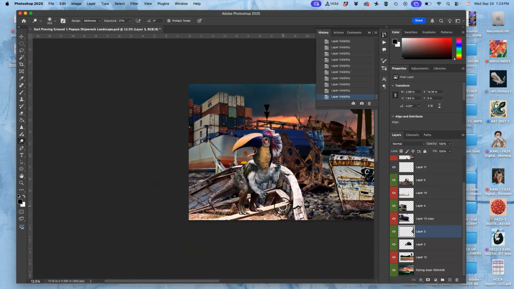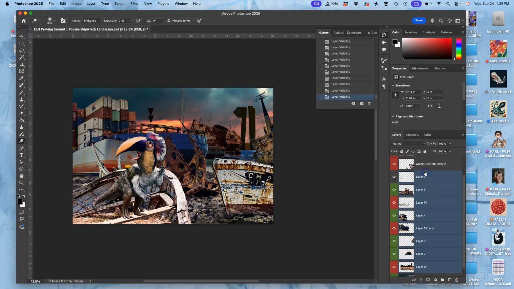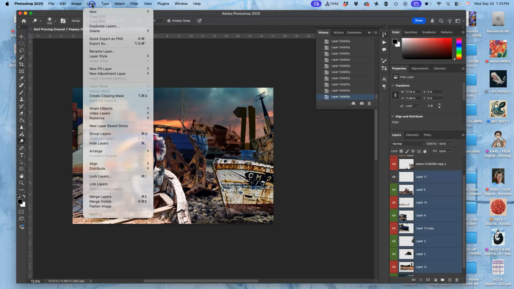Okay. So what I'm going to do now is what's called cleaning your assets. Really, we have a combination of two things: our creature and our setting. So instead of keeping all of these as tons of separate assets, I'm going to hold down Command and select a lot of them that I can group together, like all of these. Then I say Layer and Merge Visible. Not Merge Visible, sorry, Merge Layers. The shortcut for that is Command E. So when I do that, because I'm not holding down Option, it's going to collapse all of these into one layer.